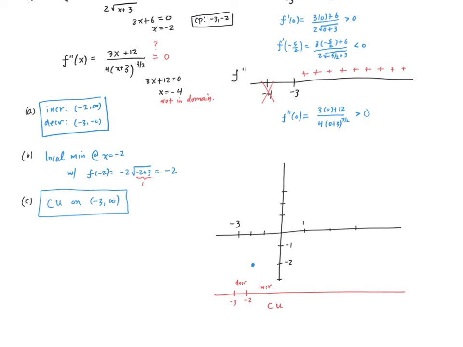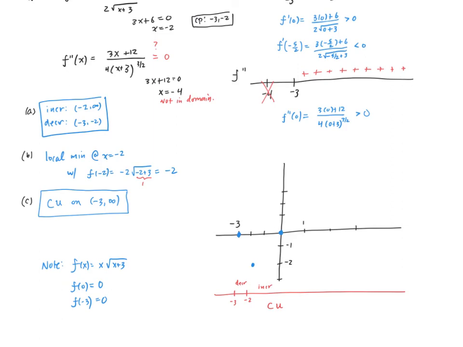And just to give myself a couple other points to deal with, I'm going to evaluate f at 0 and minus 3. So just note f of x is equal to x square root x plus 3. So one could very easily get f of 0 is 0 and f of minus 3 is 0. And when it comes to sketching the graph of a function, as we will discuss, finding x and y intercepts is oftentimes quite helpful. So our function starts off at minus 3, 0.